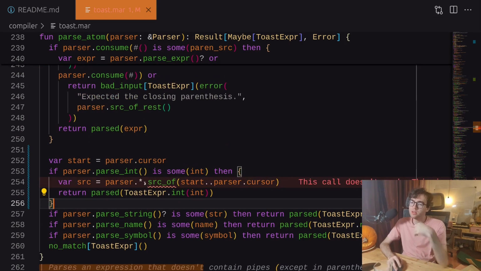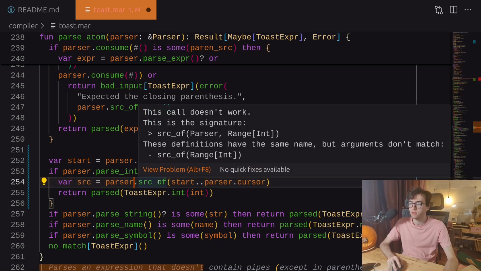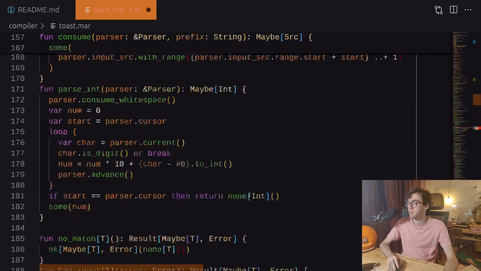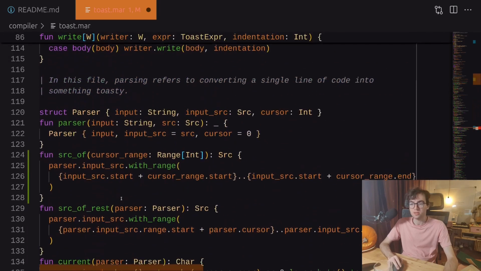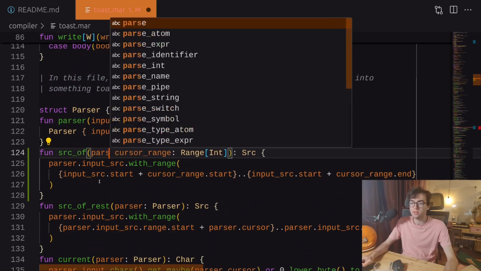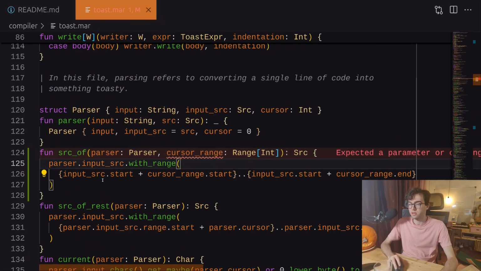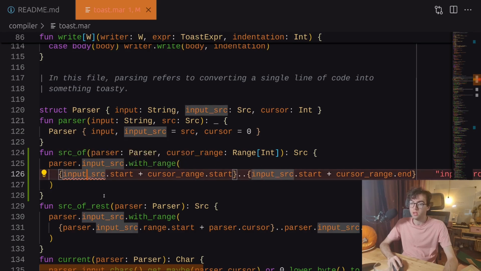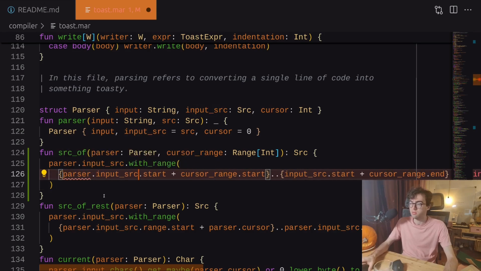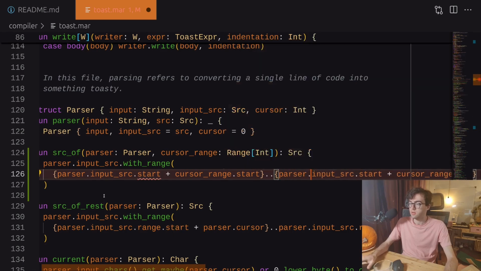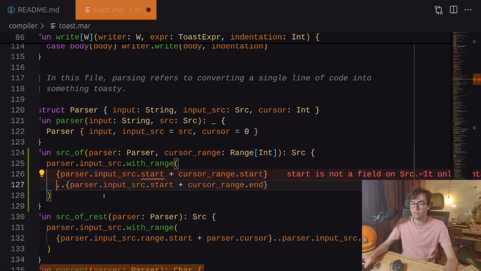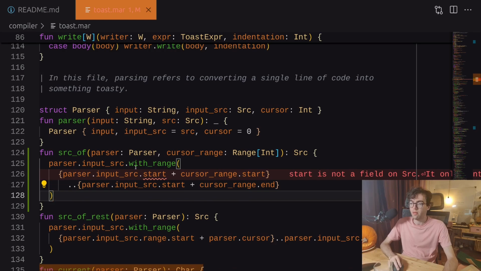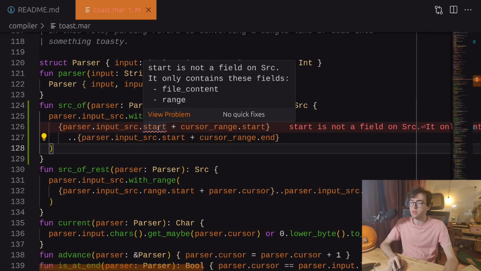I think, hang on, what is the error here? Oh, it also needs to take a parser. Hang on, source of, yeah, that needs a parser, like this. Beautiful. Yeah, input source needs to be parser.input source. And same here. Okay.